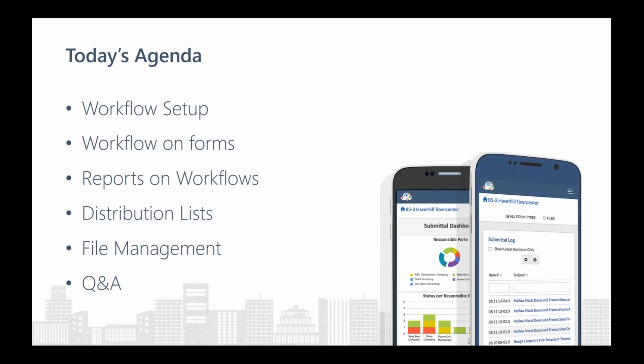So yes, it's great to have workflow and say, okay, I have an RFI and I want to start a workflow that follows the process. But really, the most important thing to me is now that I have workflow on my RFIs or some forms, I want to see where each one of those forms currently sits so I have a better understanding of where my project is. After workflows, we will be getting into distribution lists. That's different than what we have in the system currently called share groups, and I'll explain the difference. And then we'll get into file management and Q&A.